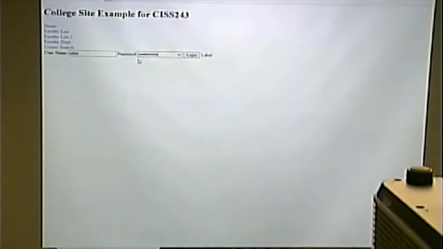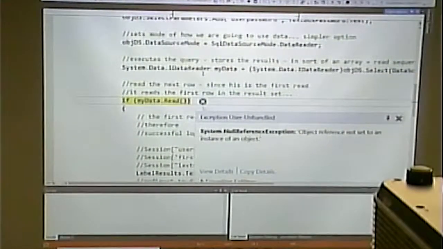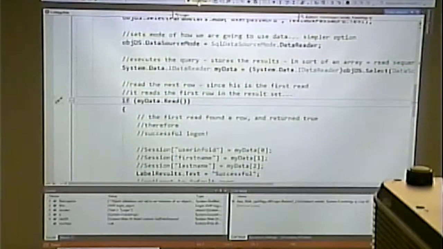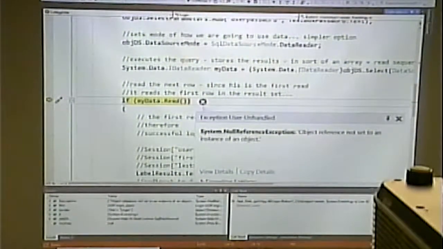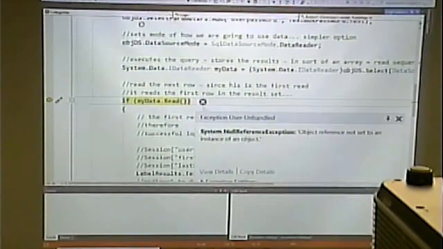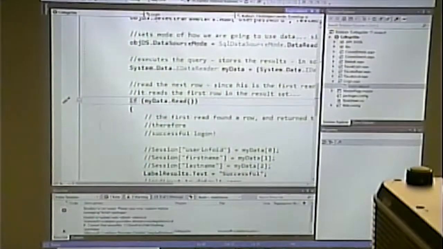My user ID and password are Mike and password. So if I have logged in successfully, it'll tell me that I successfully logged in. If I didn't log in successfully, if either the user ID or the password is wrong, right now it just gives me a message saying unsuccessful. So if any of those are wrong, whoops, it gives me an error in that case, probably because I left the password blank. We'll work on that also, because it looks like there's a problem when we left the password blank.